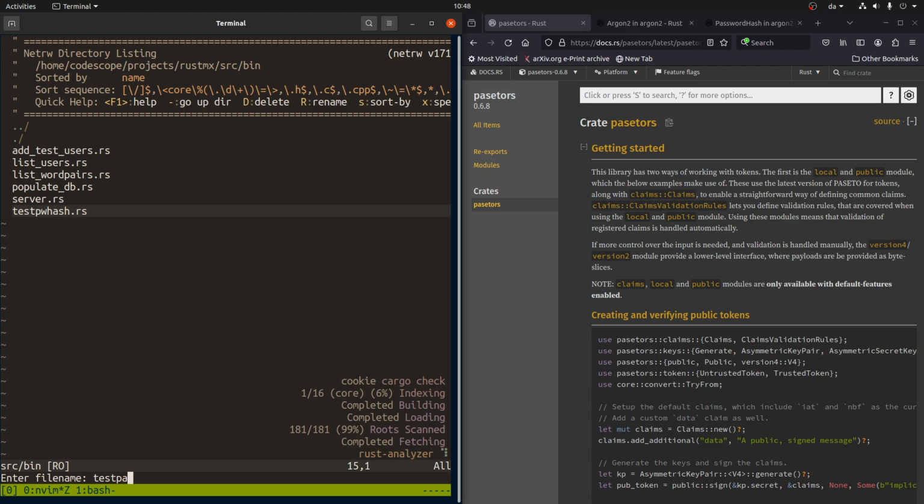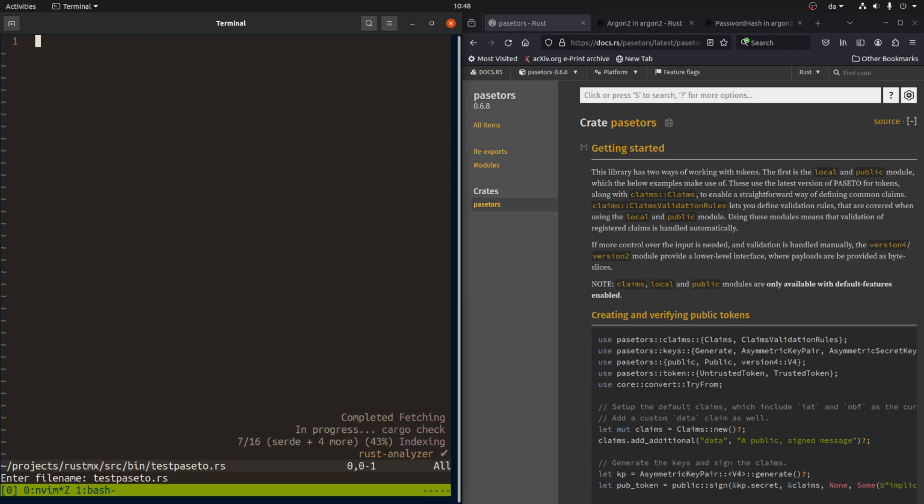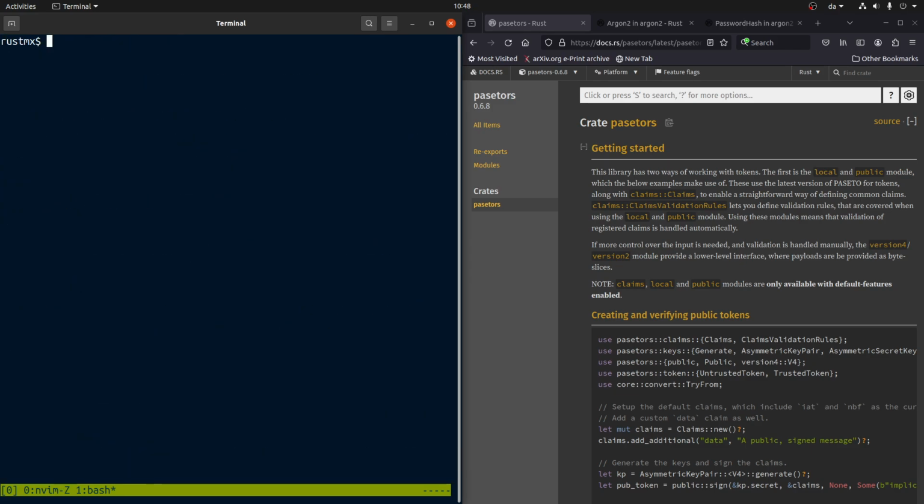So let's do test Pasito. And we'll make a main function and do the standard hello tokens. We will go here and we will run it. Test Pasito.